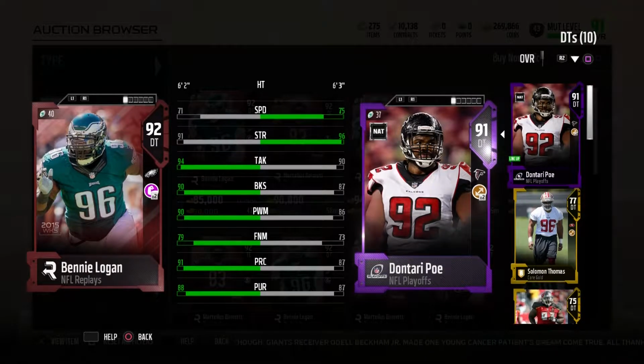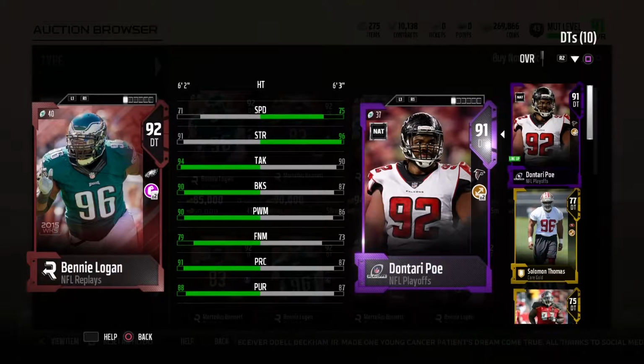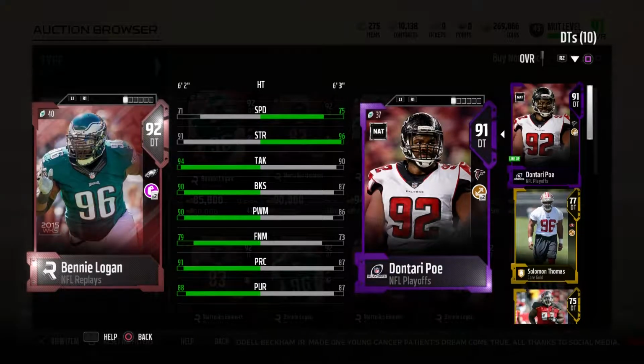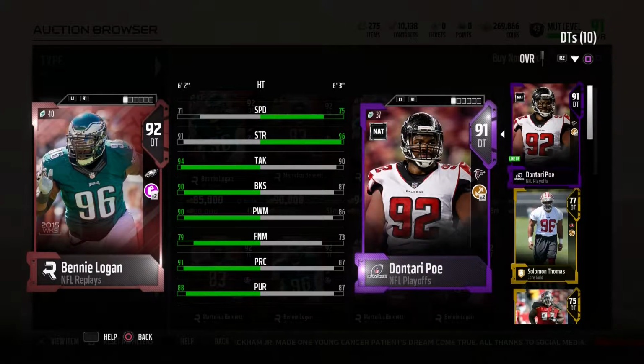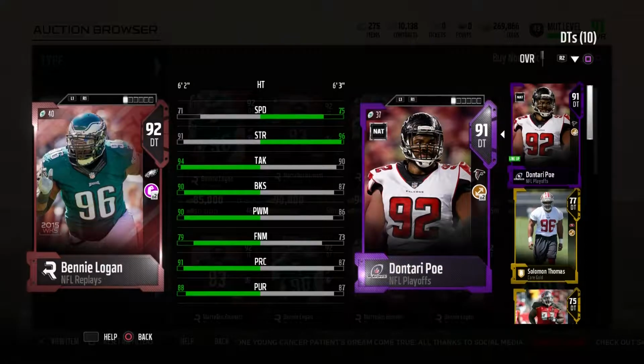I'll compare him to my 3-4 Dante Poe. Dante Poe is only beating him in strength, and Dante Poe plays really good, so imagine what this Benny Logan can play. And for 90,000 coins, I'm not sure how you could pass it up, and I honestly might pick him up on my team, but definitely recommend this Benny Logan.